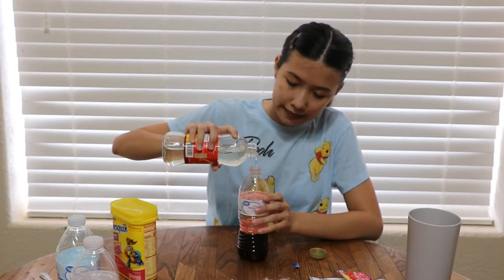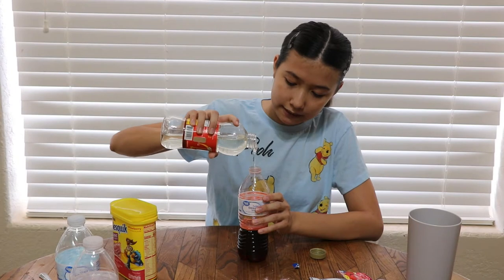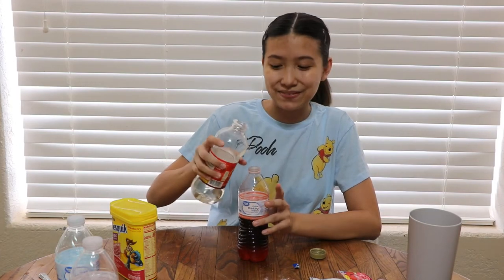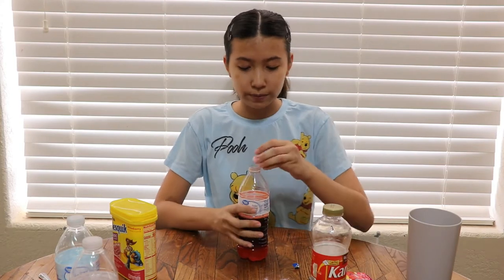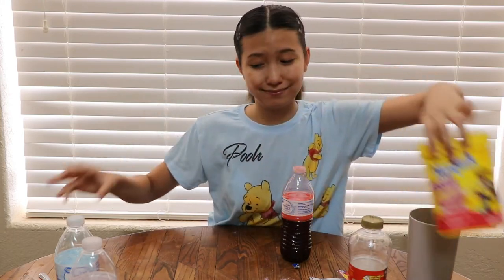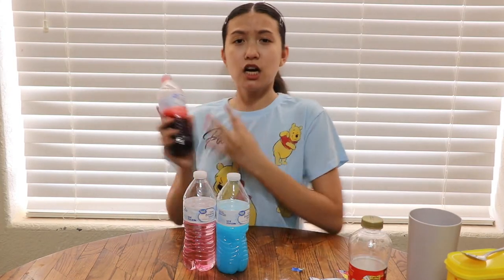I remember when I was 13, I said 'I'm gonna dye my hair' and I used Kool-Aid — and it stained everything. It was the worst moment of my life. So if you want to dye your hair with Kool-Aid, it will work, but it will also stain every surface including your white clothes. My hands are all sticky now — it dyed my hands. That's the price you pay for YouTube! Here are three flavors — I didn't do the black cherry yet. Ka-chow!